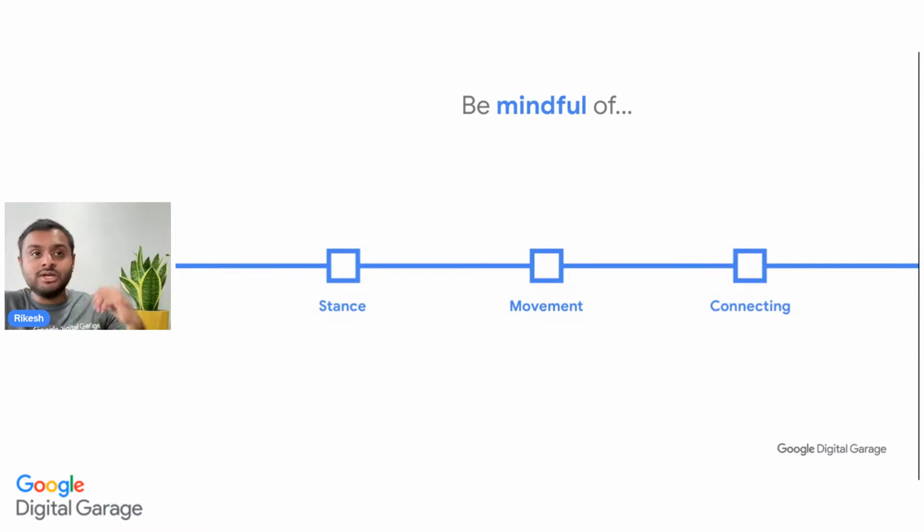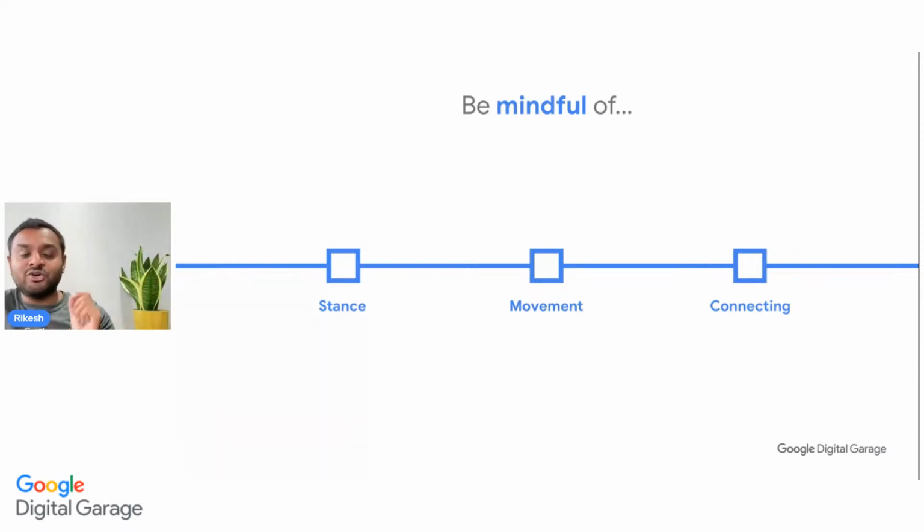Think about your movement. I know when I'm presenting, especially in person, sometimes I tend to use my hands a little bit too often. So I just tend to put one hand in my pocket and then just use the other hand to elaborate on points. That's just something I found over time. I'm maybe moving around a little bit too much.